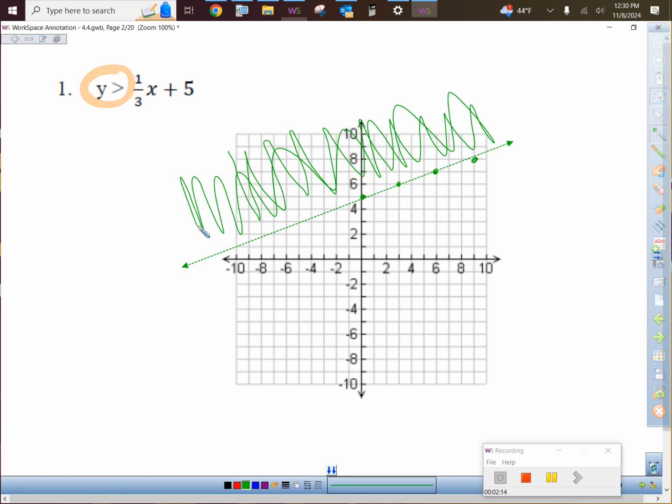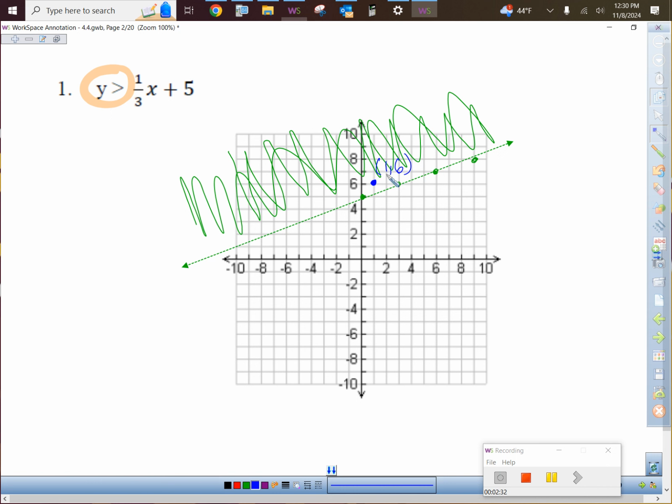I'm going to take some time on these first couple because this is a weird concept. What did we just shade? Where all the possible solutions are. There's an infinite number of answers to this. So I'm going to put this ordered pair right here. You don't need to draw any of this, but do you feel that point is at 1, 6? Is it in the shaded zone? That means it's going to be a solution to this inequality.